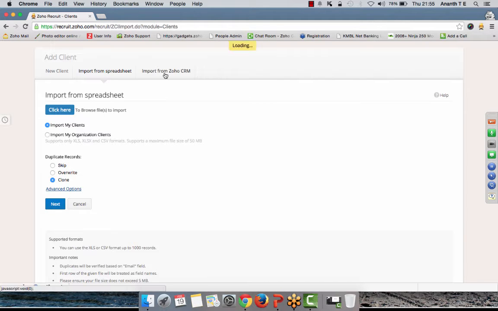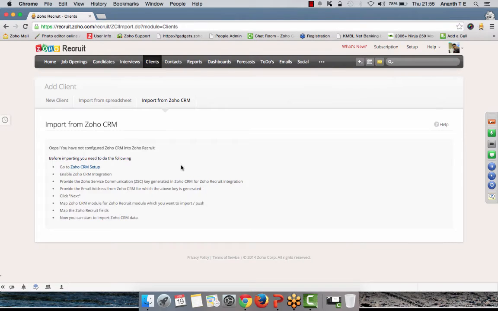The third option is Import from Zoho CRM. This applies if you already have a Zoho CRM account. The management software would help you in transferring your leads and potentials into accounts and contacts. So if you already have a Zoho CRM account, then the accounts and contacts you already have in there can be transferred over as clients and contacts.